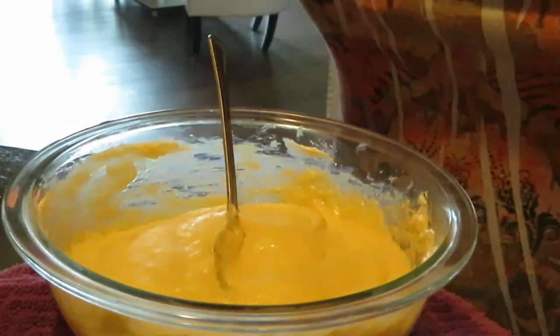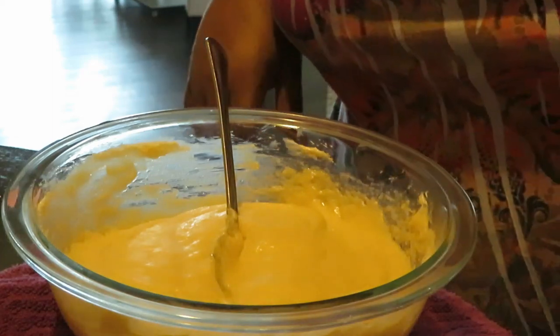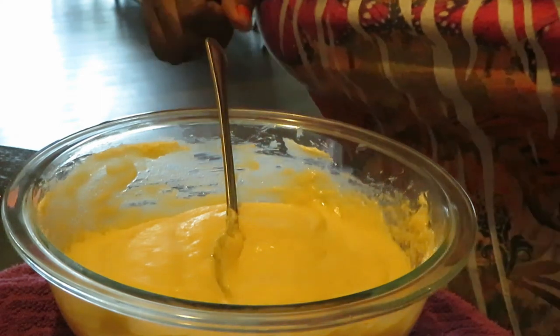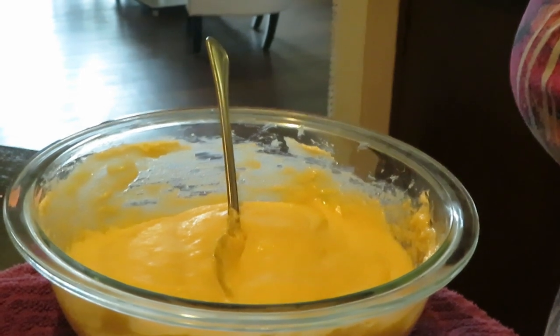All right, guys, so we got 2 sticks of butter, our 1 cup of light brown sugar, 1/2 cup of regular sugar, and creamed that together. And we just added our 2 eggs. We've creamed that all together. And I will be back to do the second bowl, which is the dry ingredients. I'll be right back, guys.